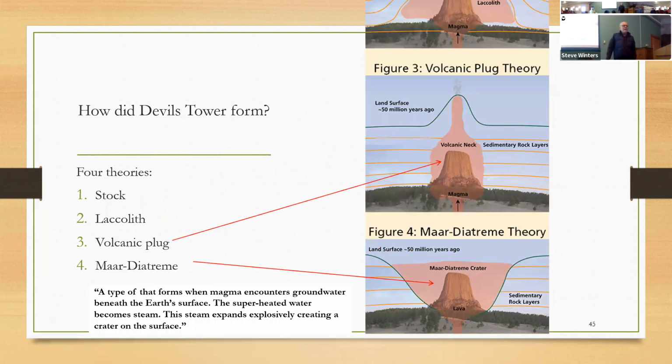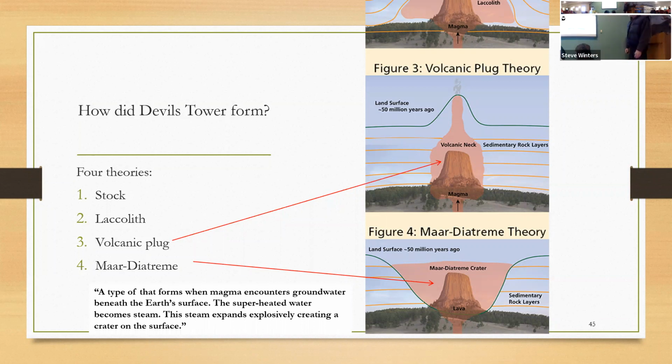A volcanic plug? I always thought it was a volcanic plug myself. This particular tower, of course, is famous from the movie Close Encounters of the Third Kind. I haven't seen it in that yet. But it could be a volcanic plug, which means it's like the remnant of a volcano, and this is just the track. The lava was passing through this passageway, through this tube, on its way to the surface. Everything else has been eroded away. This is all that's left. It's a plug of an ancient volcano.